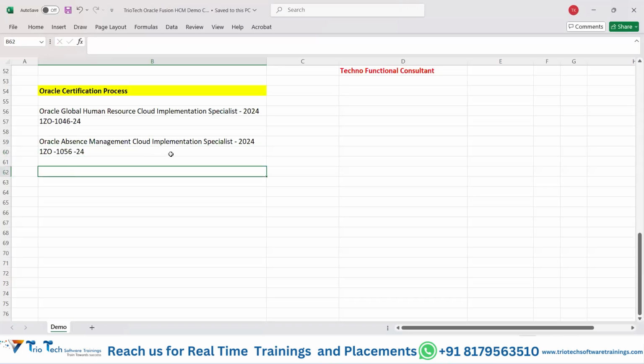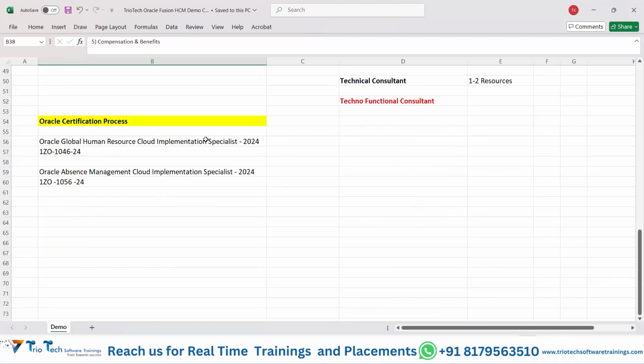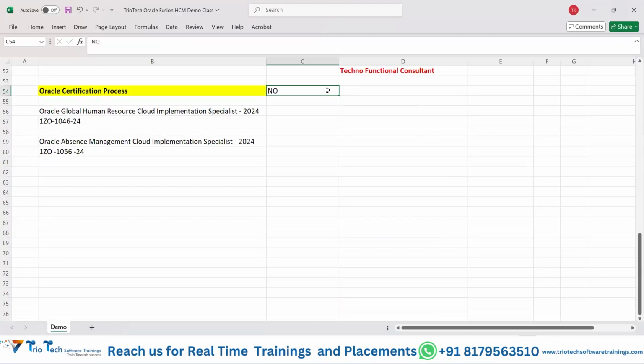The fact is that for the entire Oracle Fusion HCM Cloud, there is no exam. Module-wise, Oracle will conduct the examination. So Kumar, first of all, is certification mandatory? Absolutely no. In the Indian market, for freshers learning this technology, or even if you are portraying 4, 5, or 6 years of experience, a certificate is not a mandatory criterion companies look at.